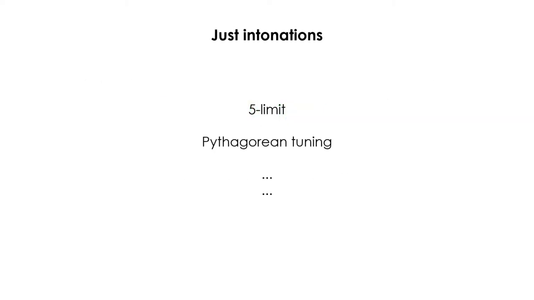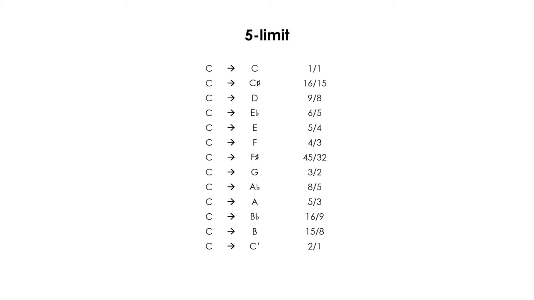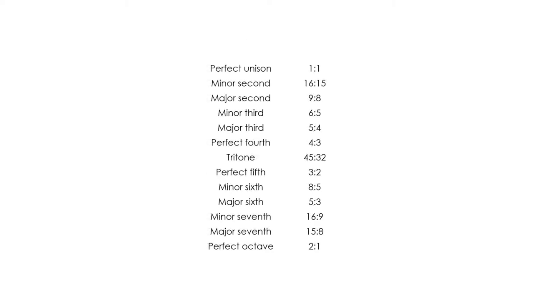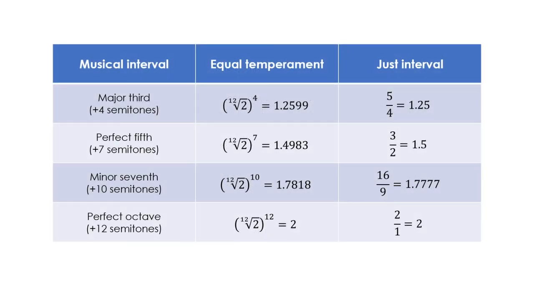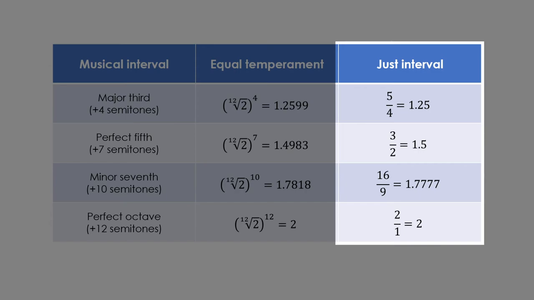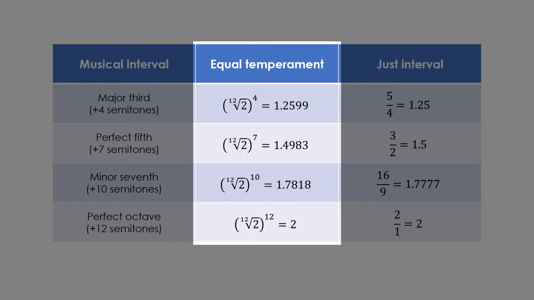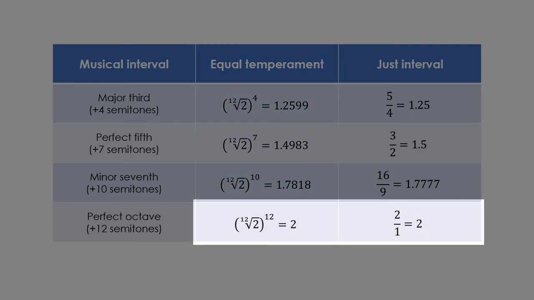Within the group of just intonations, there are many specific tunings, and two examples are 5-limit and Pythagorean tuning. 5-limit basically means that the fractions are formed only with multiples of 2, 3, and 5. If you are a musician, these numbers may seem familiar to you. In harmony studies, musical intervals are also often represented numerically with these proportions. However, this has its origin in just intonation. So when playing in equal temperament, these numbers do not represent the exact frequency ratio, but rather are approximations to equal temperament. Only the octave gives exactly the same frequency ratio. Either way, the numerical representations of musical intervals are still used out of habit.